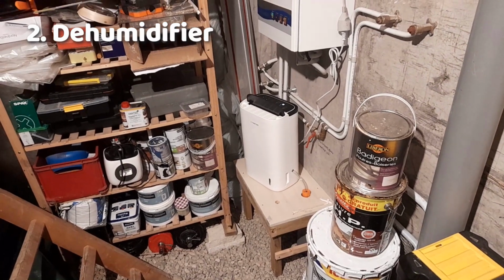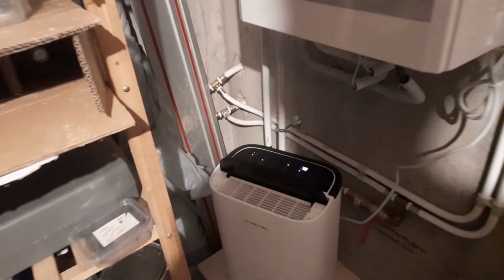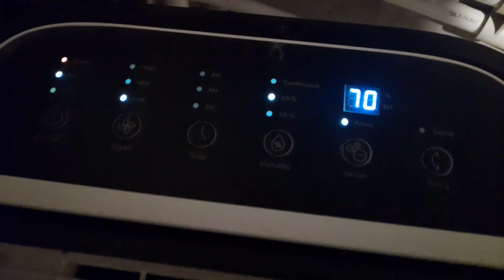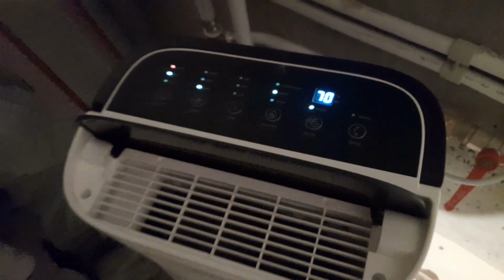Step two is this little dehumidifier. This one's made for basement and underground stuff. Got us down to 70. Let's see how that keeps going.